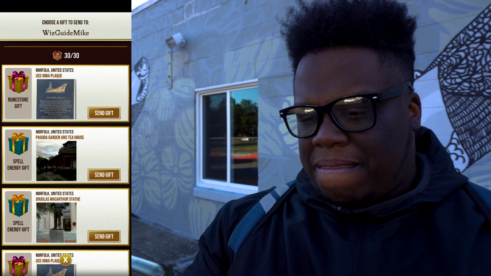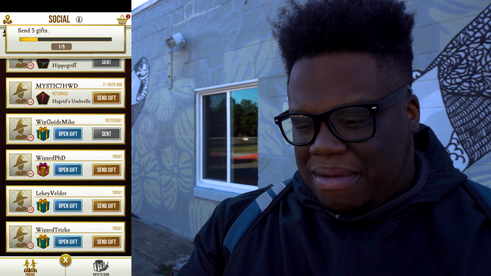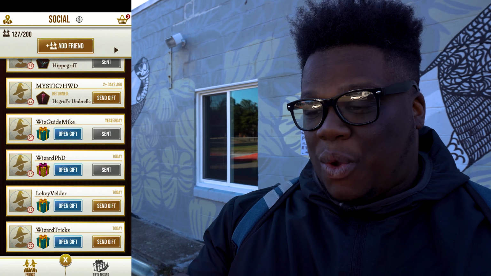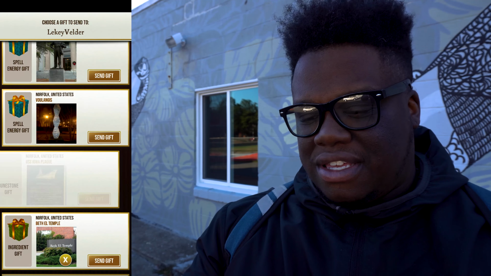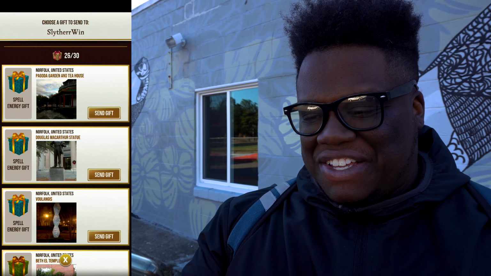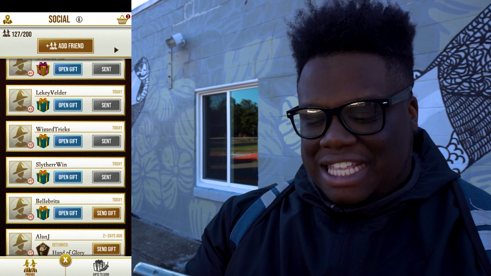I'm going to send some gifts to Mike over at Wizard's Guide, to Wizard PhD, and to James over at Wizard's News. I'm going to send him a runestone gift. Wizards Tricks Kellen over there, and Slytherin, I'm gonna send him one. All right, so that should be the 5. Yes, nice. Knock that out.